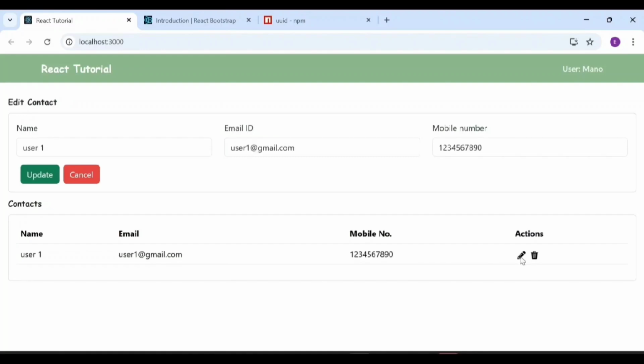Now we can see the create contact, and if we click on the edit icon, that will be like edit contact and update button. So the label changes have been working fine.